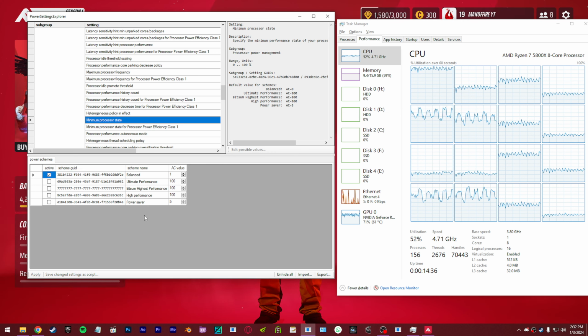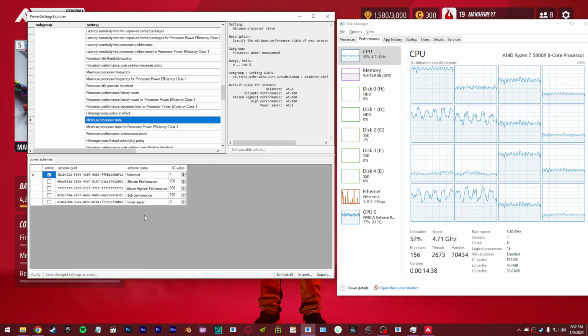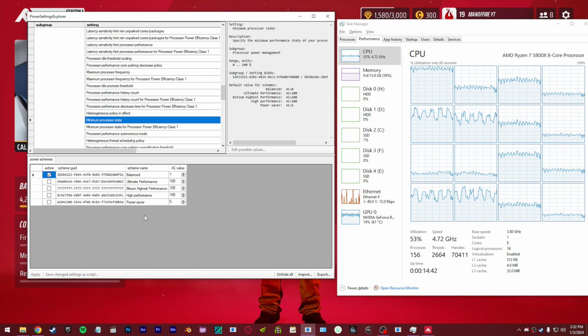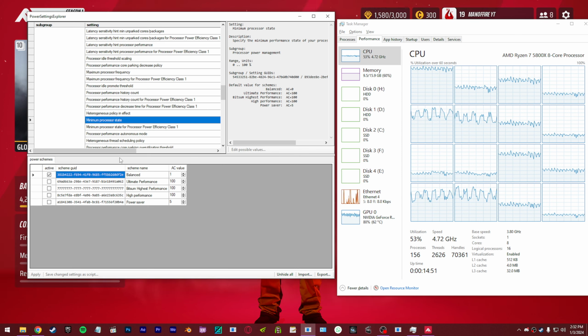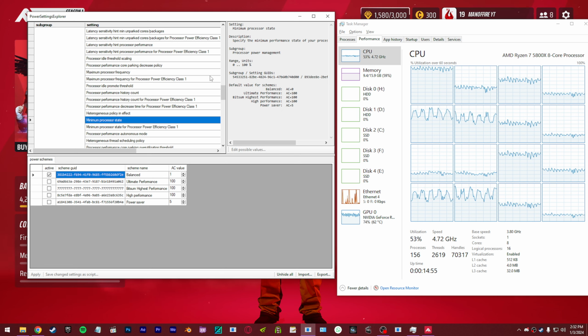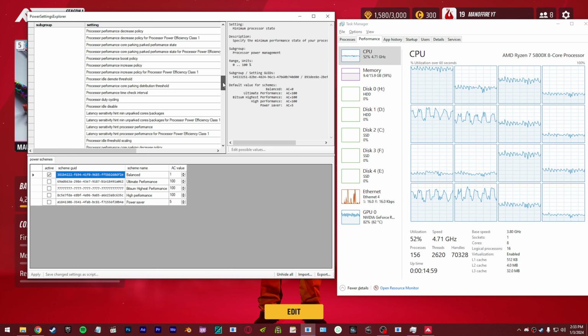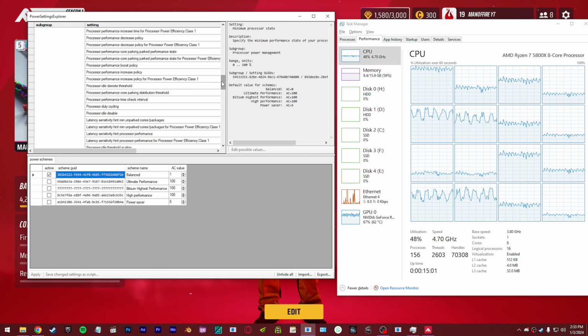I also tried this with the 5950X. I also tried it with the Ryzen 3600. I've also tried it with the Intel system. Intel gets the best boost for that. And obviously AMD has the highest input lag out of all because of the Infinity Fabric system. So this is the power plan. This is important. If you do this perfectly, correctly, you will gain a lot of performance.